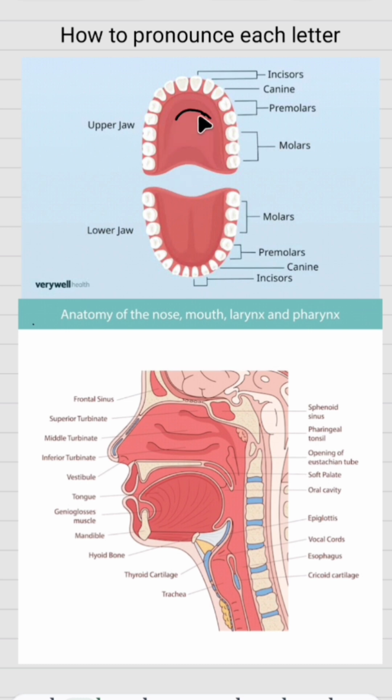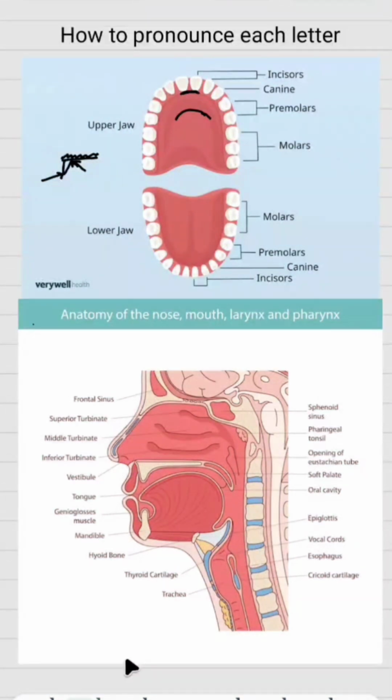Another thing to note is that these parts of the teeth, where the teeth attach to the gums, are called the roots of the teeth. So if you have your tooth here, and on the top, this is your gum, where it attaches to the gum is the root of the tooth. But where the tooth ends is called the tip. So when I'm referring to the tip of the teeth, I'm referring to this part here, but when I'm referring to the roots, I'm referring to the part where it joins the gum.